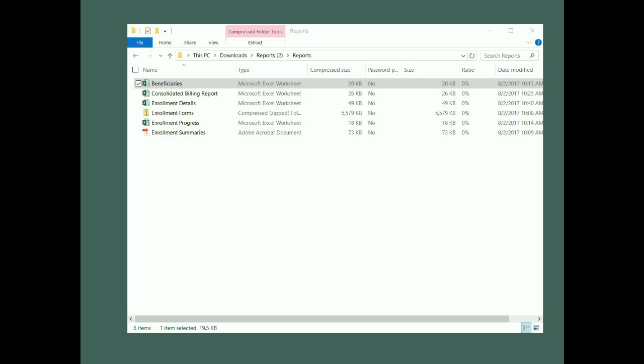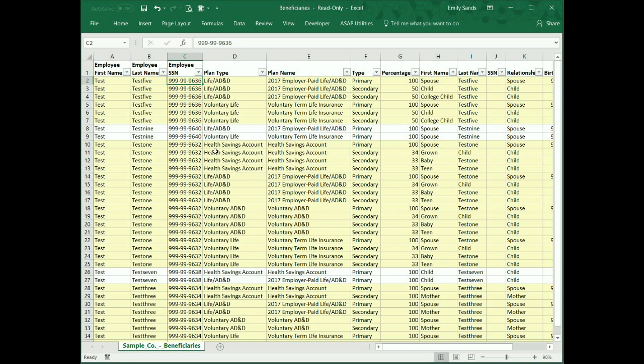Beneficiaries for certain benefits are listed on the Beneficiaries Report. Keep this report on file. You may be asked to provide this information in the event of a claim. On this report, you'll see beneficiaries by benefit for each employee, including their allocation of benefits and information about the beneficiaries, like name, address, and relationship. Clarity commonly captures beneficiaries for employer-paid and voluntary term life, beneficiaries for health savings accounts, and for some worksite plans.